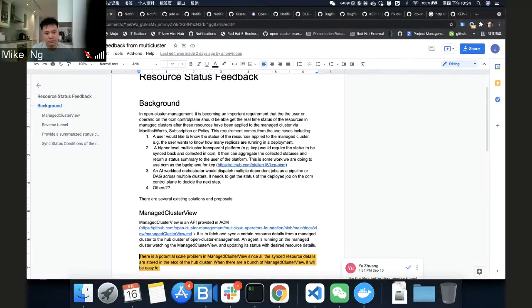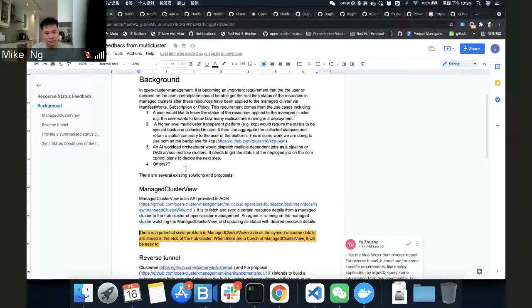Another interesting scenario is about AI workload, which I think has been raised by several different people. They want to run the AI workload on multiple clusters, but they need to build a dependency graph.